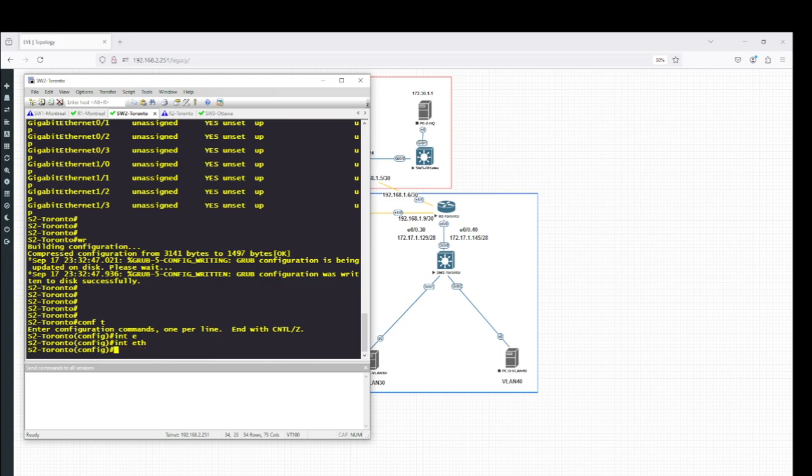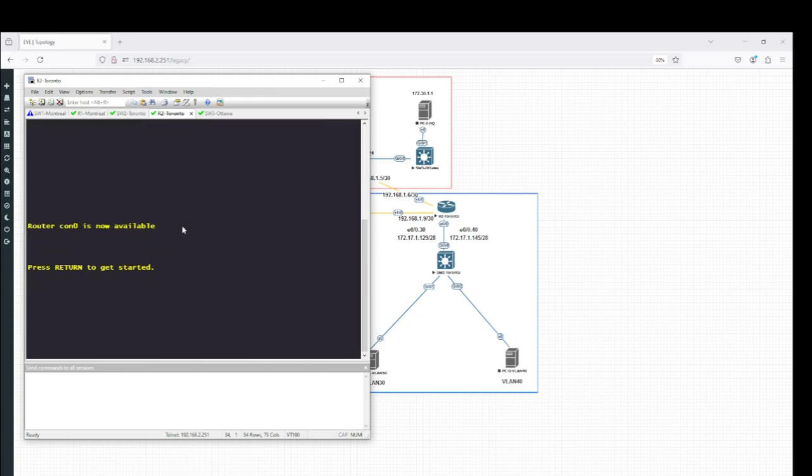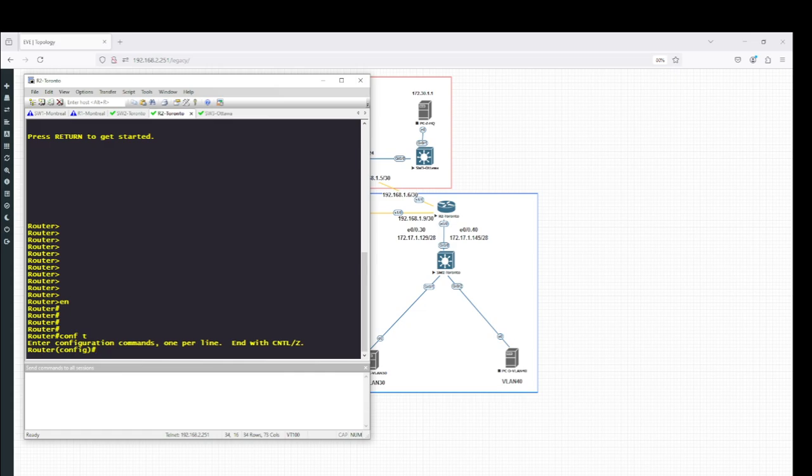Sorry, this is actually the switch. So R2 in Montreal. I put the host name R2, sorry, in Toronto.